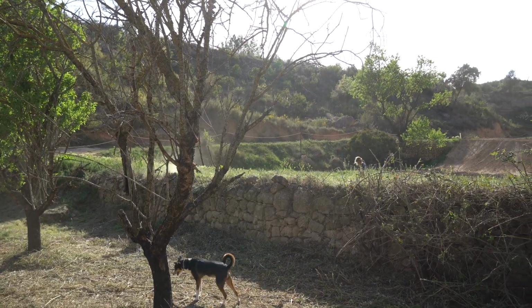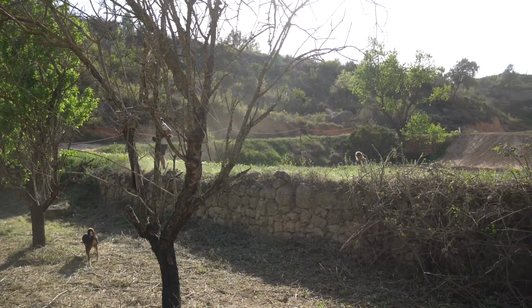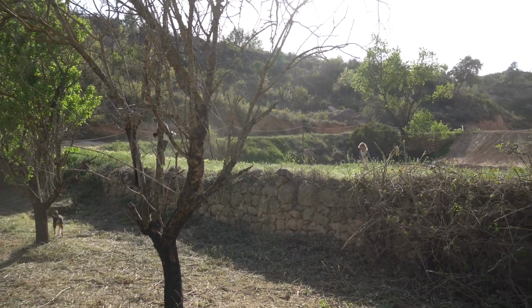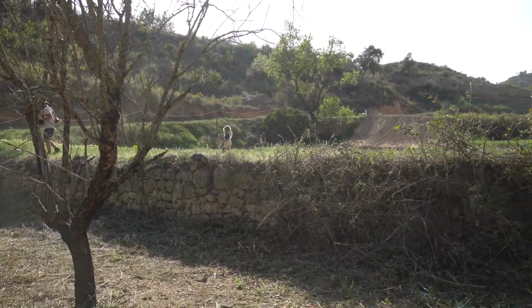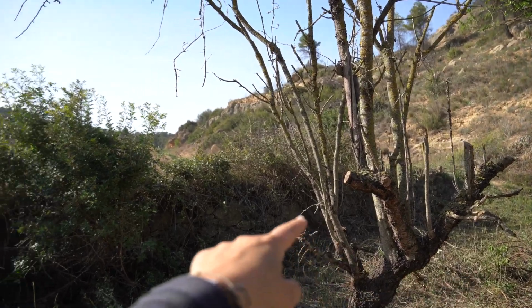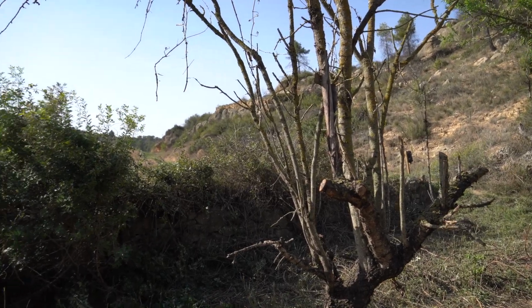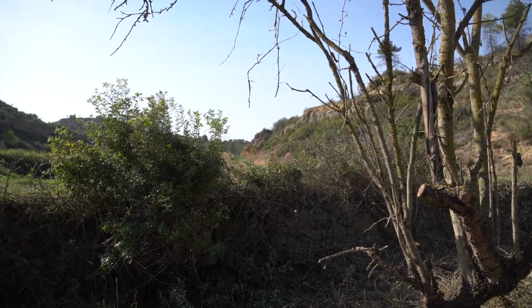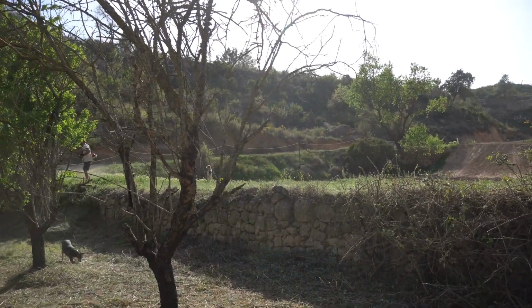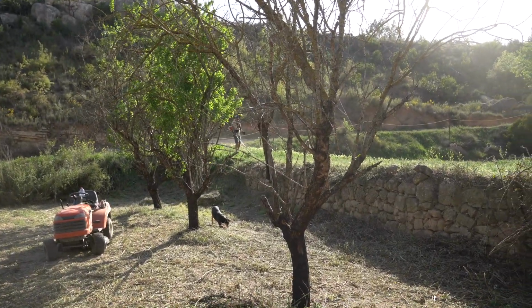Okay, progress so far. I hope you can hear me. But basically, Ryan's been going at it for like the last hour, because I've had literally no energy. I can't even lift that trimmer. And all of these down here, all of these are so thick, and all of them across here are so thick. So when I'm using the, I don't know what they're called, chopper things, I literally can't. I'm so out of energy. Indy's been playing like an absolute dream. And yeah, we're nearly done. And then that's it for the day.